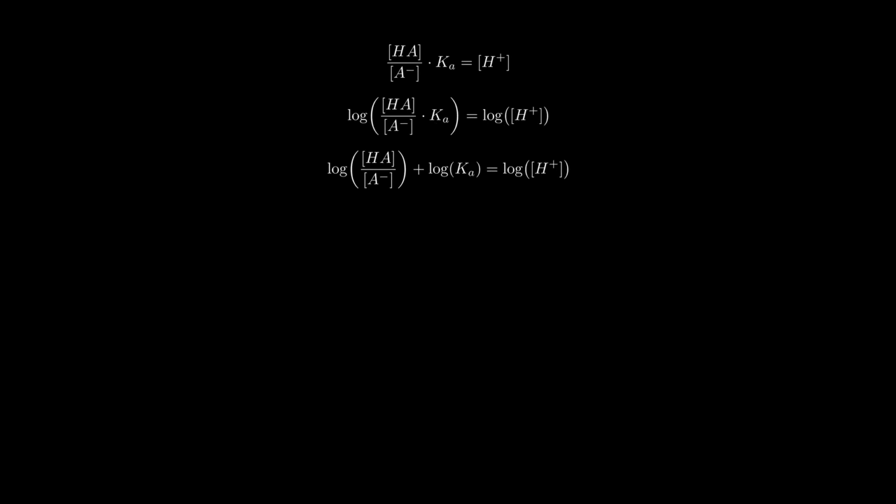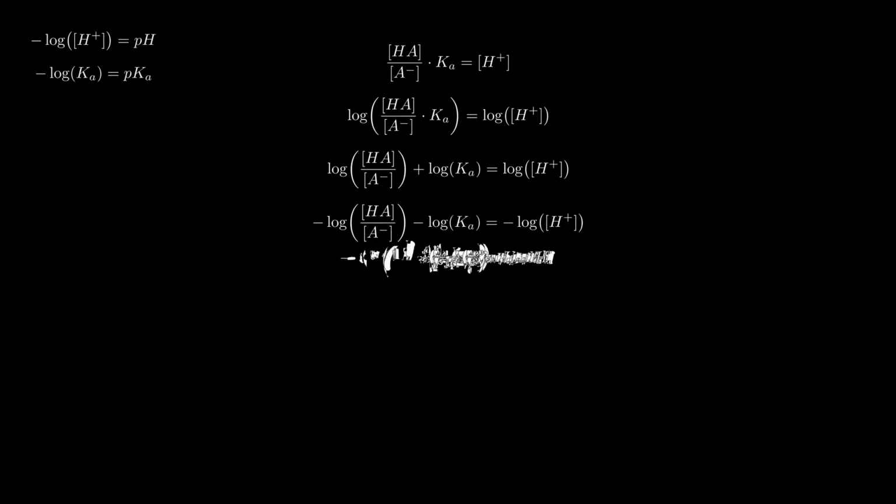In order to derive the Henderson-Hasselbalch equation, we will first require our modified equilibrium constant expression that we arrived to from the dissociation of the monoprotic acid HA. If we take the log of both sides, simplify the log, and multiply both sides by a -1, we get this equation. Some of you may notice ways to further simplify this equation down, but to help you out, I will provide some abbreviations in the top left corner. Taking these into account, we reach our final equation.